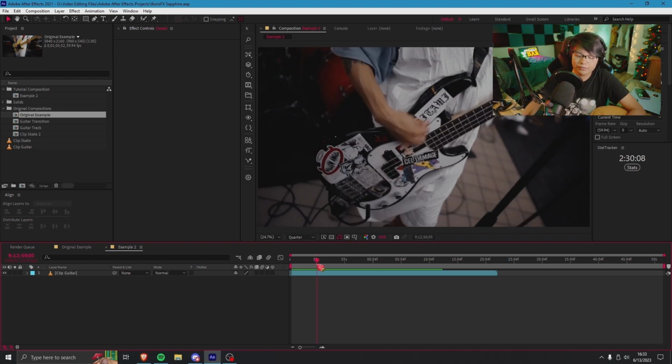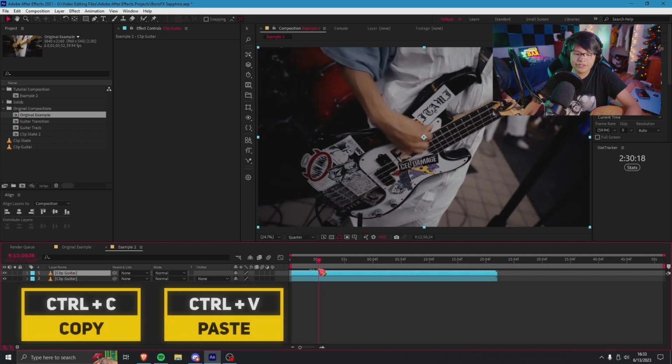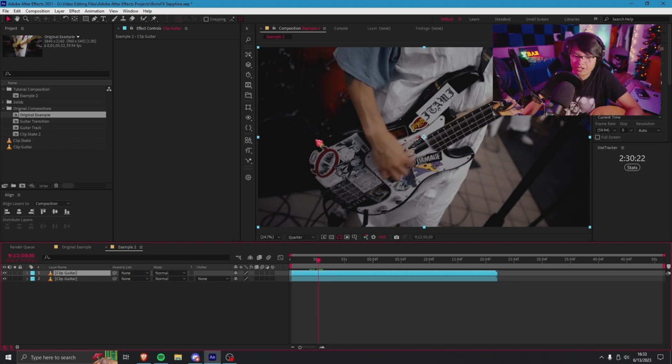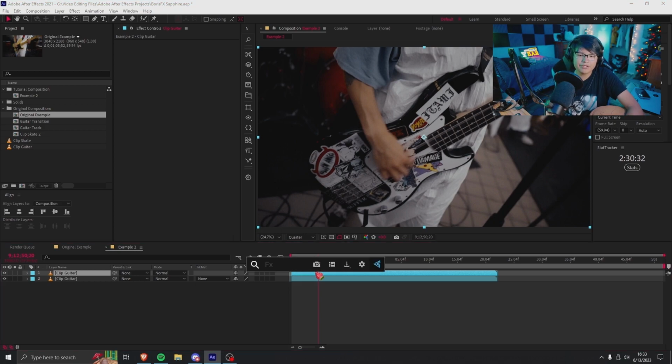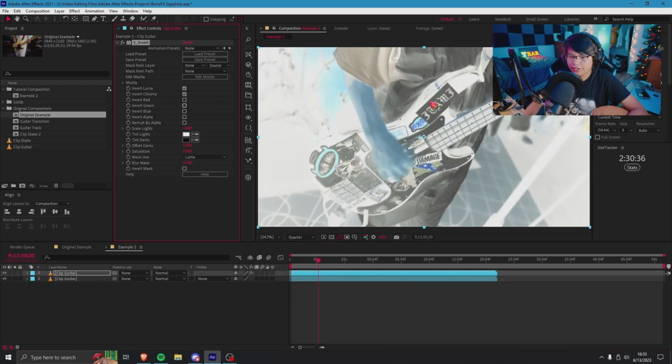So all you got to do right here, we're going to create a simple matte. So I'm going to Control-C, Control-V the original clip right here. The next thing I usually do depends on what you want to matte. So we want to matte the shadows. So we pretty much want everything but the highlights to be affected. So to do that, what I usually like to do is add an effect like S-invert. Now, as you can see, it's going to invert the clip. Now, I usually turn off invert chroma.